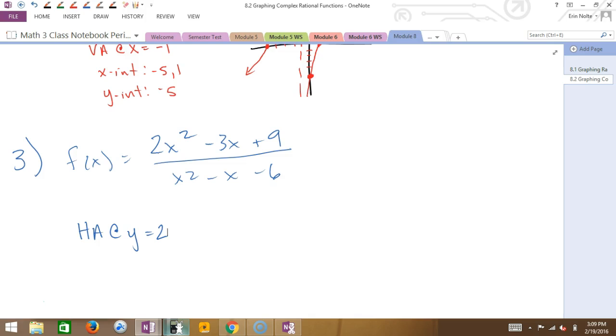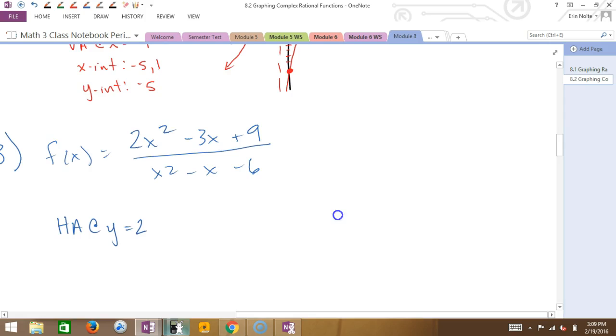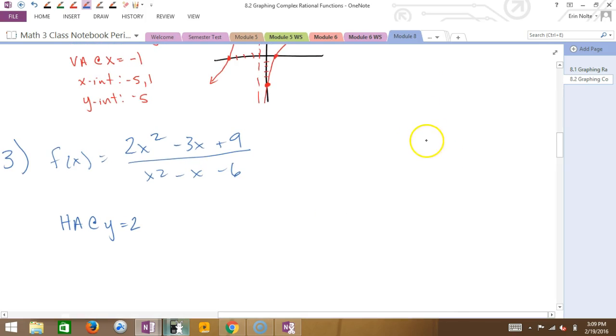So on the top, what method am I going to use in order to factor that? The box method. You guys remember box method? Yeah, 6 is last. You can use 6 and 3, -6. Okay, good. So we got 2x squared and 9. We multiply the 2 and the 9, and you get 18. And you say, what two numbers multiply to 18 and add to -3? And you guys already figured out it was what?